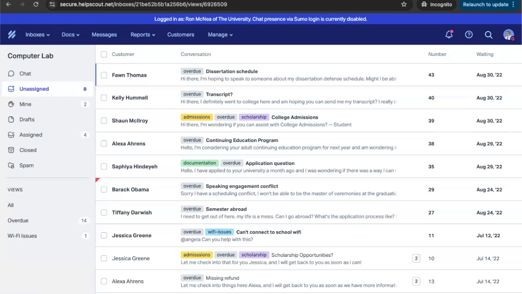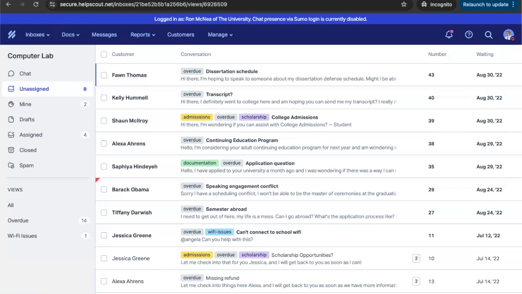And pending is a status that's typically used for when an email is on hold. Like if you're waiting on some other sort of information, either from the student or from your team, you can mark that email as pending to get it out of the way a little bit, but it's still there for you to get back to whenever you're ready.